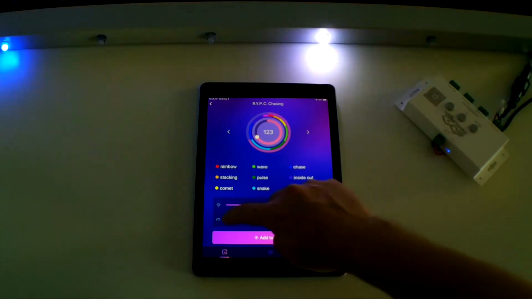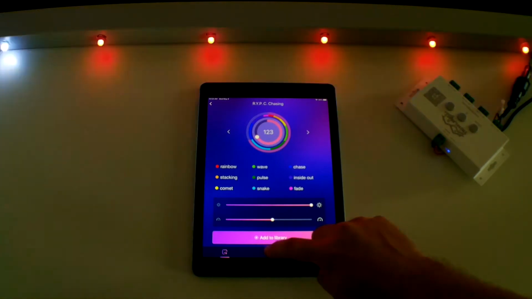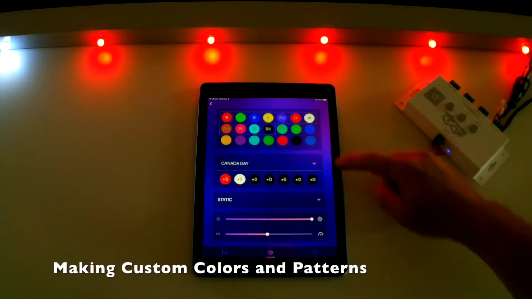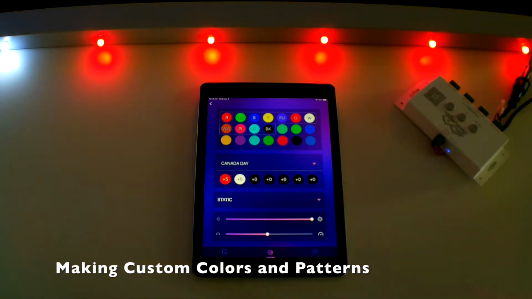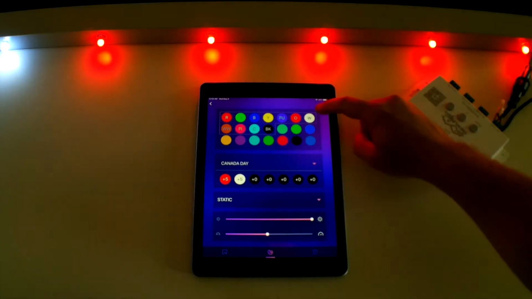Now let's go over the custom palette screen where you will be able to get very creative with your lighting options. The custom palette screen is one of the most exciting features of your new Trimlight system, as it allows you to customize numerous options of different colors, patterns, and animations to meet any unique need or style of lighting that you can imagine. At the top of the custom palette screen, you will see the color palette.